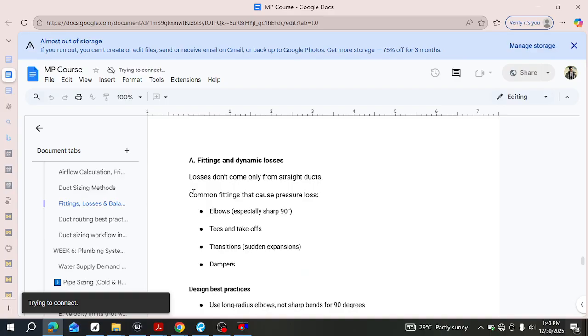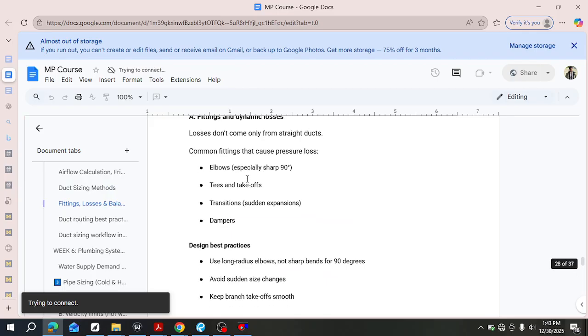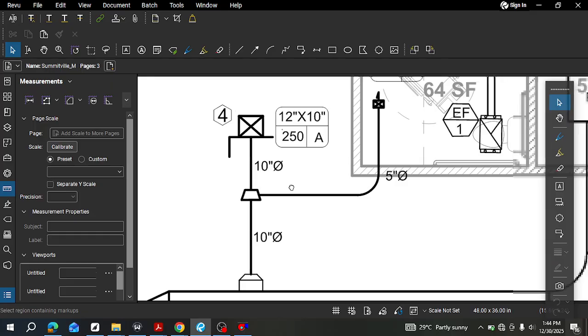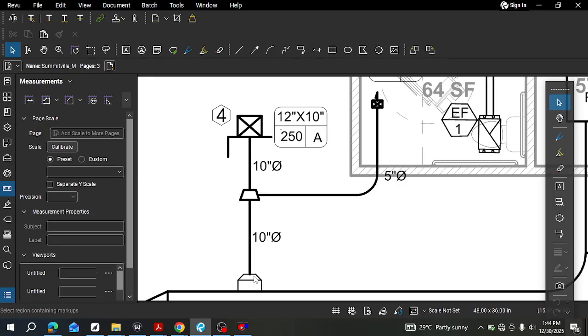I mean, the straighter your duct, the fewer losses, because by the time it has to go around junctions, right, you start losing some air. Common fittings cause pressure losses, starting with elbows. Let's look at that again. Now this is an elbow. If the air is flowing straight, it loses less pressure. But the moment it turns into a direction and turns again, some loss takes place at that turning. So you can help by making it a smooth turn instead of a sharp turn, right?